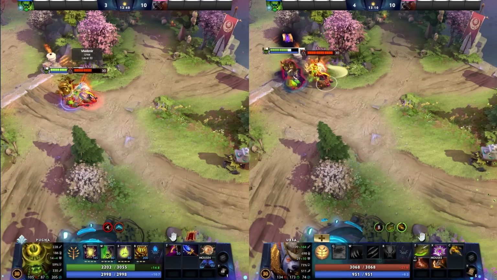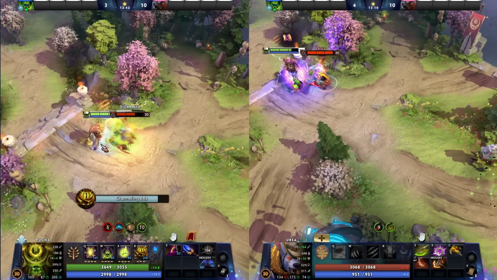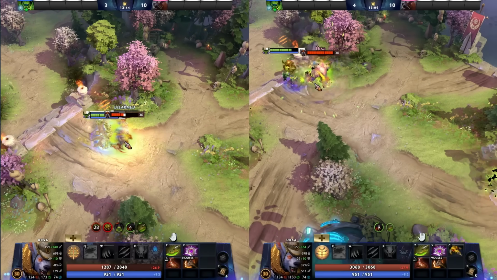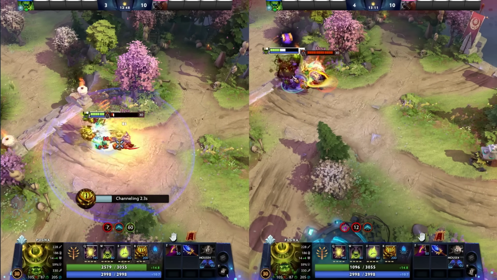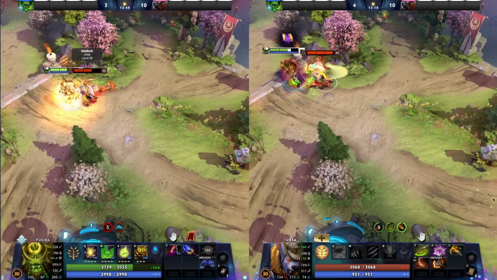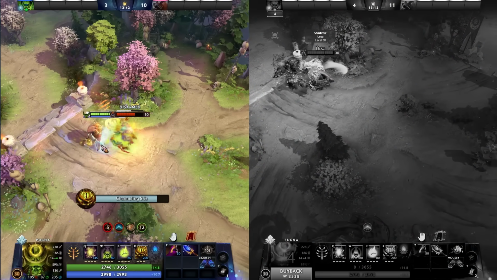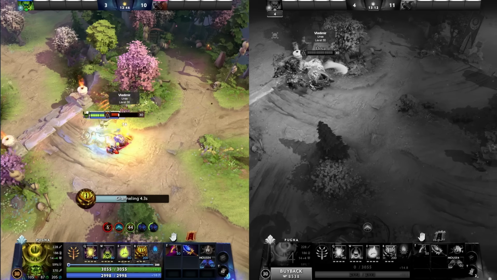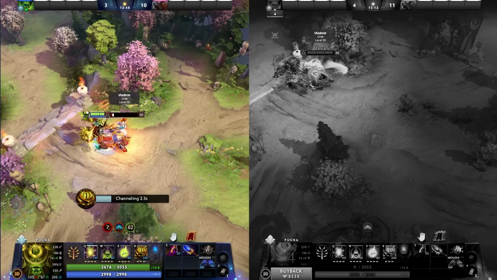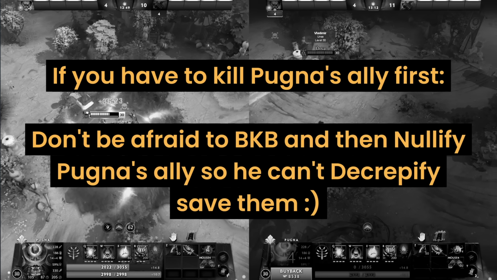Pugna is a hero where a BKB is the first nail in his coffin, and then a Nullifier outright buries him. The capacity to first dispel yourself with BKB means that he then has to decrepify himself in order to continue surviving when you go to kill him, as he should be focused first wherever possible. However, if there is a more deadly target you have to deal with first, you can always nullify them so that Pugna cannot decrepify his ally before pumping them full of health with Life Drain.